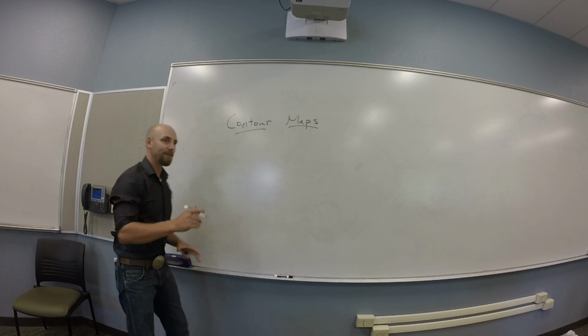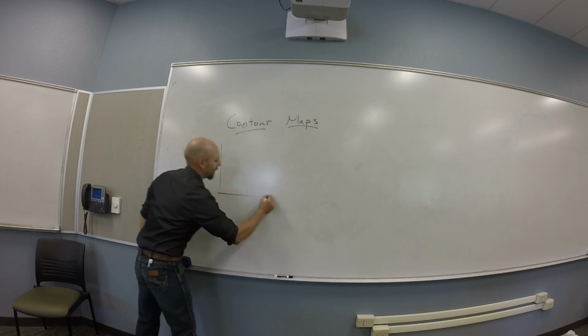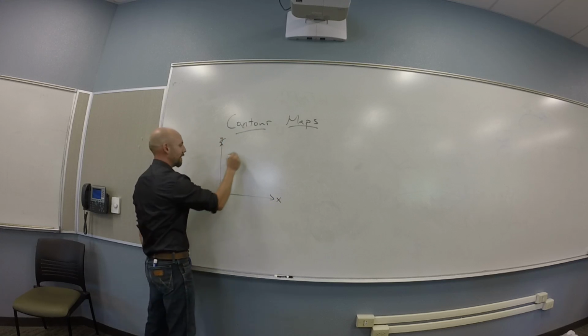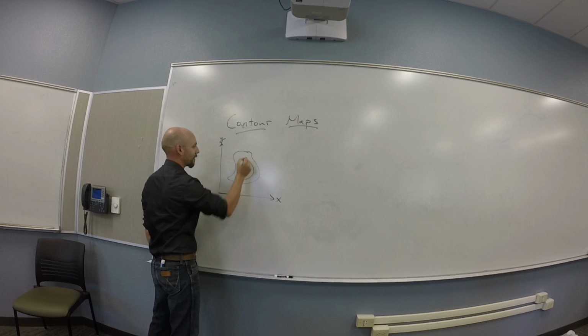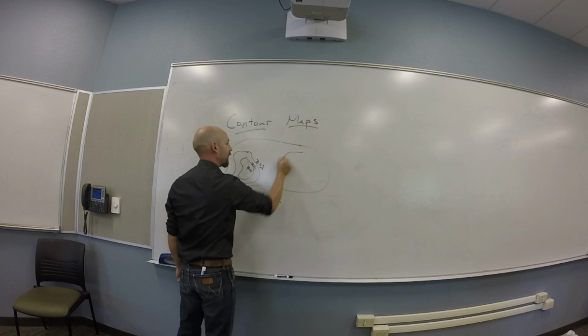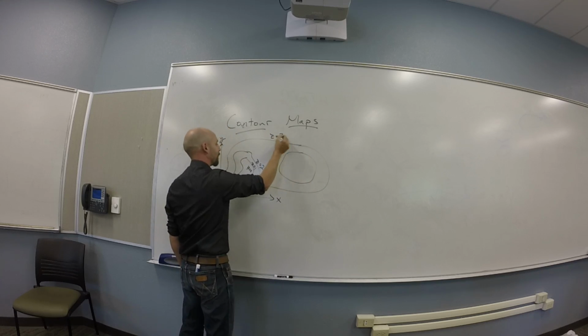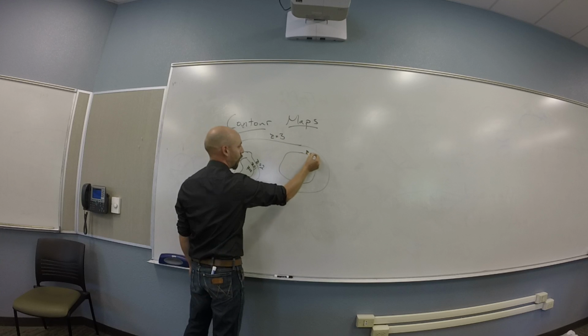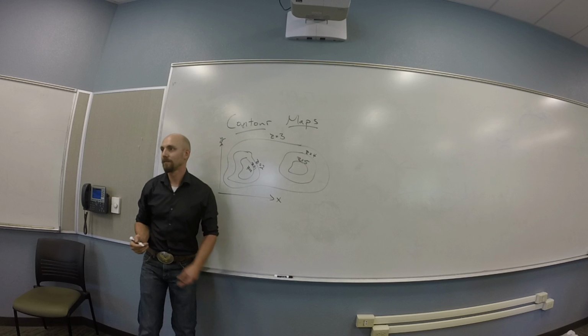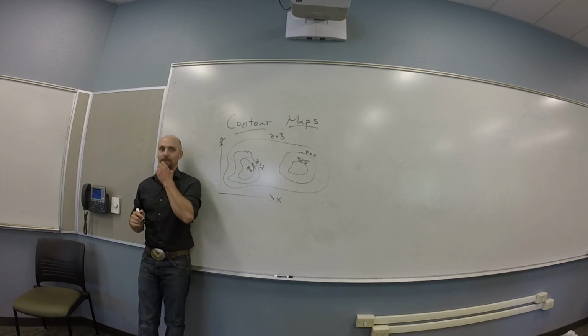So a contour map is one of these things where we do X's and Y's, and then there are curves, and the curves are associated to some Z values. So we might do Z is 2, and Z is 1, and Z is 0, and some more stuff. And then in here we might have Z is 3, and here Z is 4, and here Z is 5, right? That'll be going up and the other lower down.